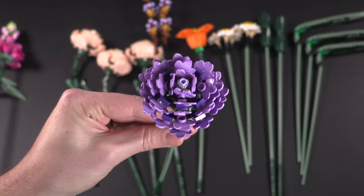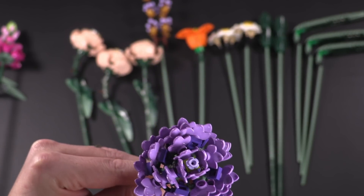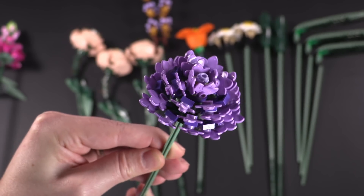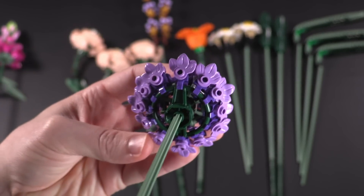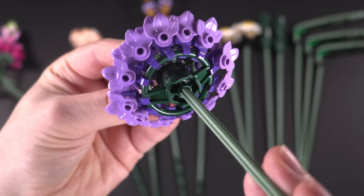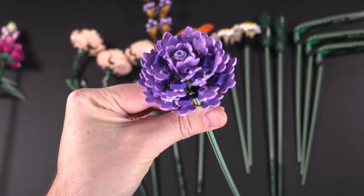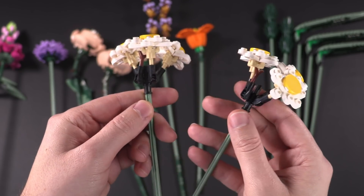This is the aster — a flower I don't think I ever actually knew the name of, though perhaps I've seen it before. Very simple: we have a lighter purple, and then the actual deeper regular purple as clip pieces on the inside with just a singular lavender piece in the center to show the petals getting lighter towards the middle. Also worth pointing out — there's a big green steering wheel piece here. It's not the only time this appears; the rose petals use it too. It's a two-by-two round brick all in one singular mold, a very interesting piece that really helps with organic features.